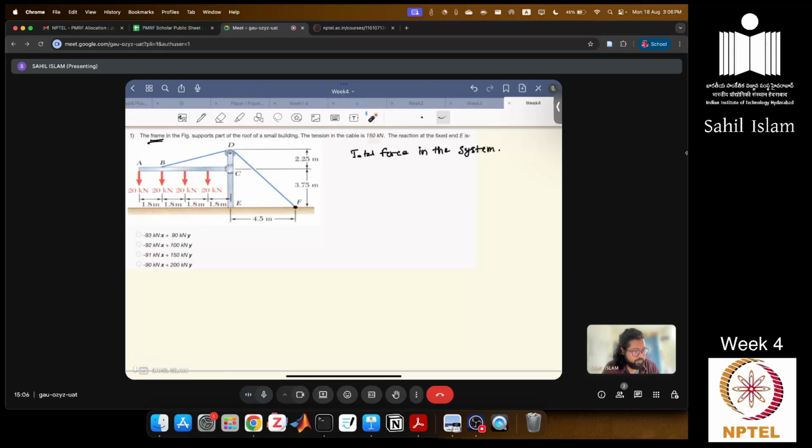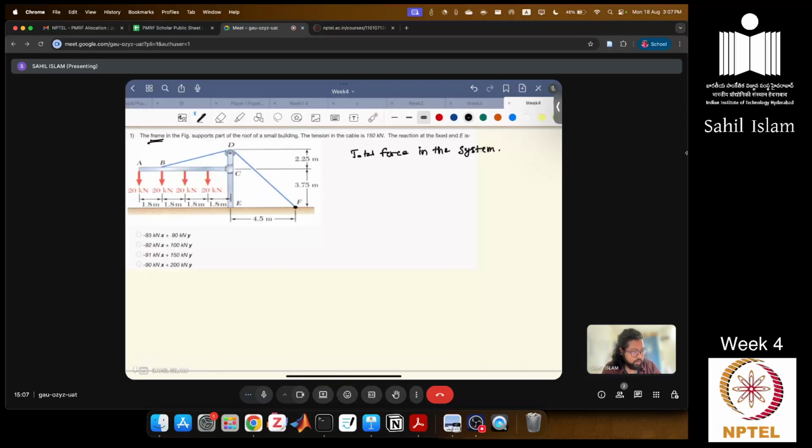So what are the forces due to this rope? There is one force acting at this point B, which is due to the tension in this rope. And the same rope at the point D, in the pulley, it is pivoted. So there will be another force acting at D like this. So we have to calculate all the forces.